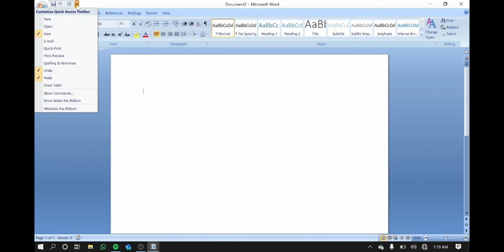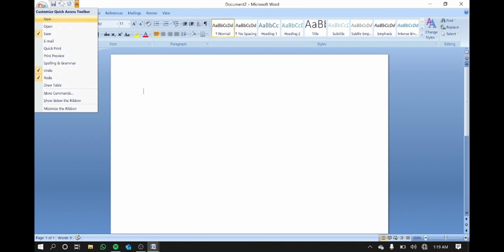Then this is the quick access toolbar. Basically what this does is to customize the three buttons that can be located at the upper left side of our screen. Over here we have the save, the undo, and the redo button, but we can always change it to any other of these functions that we can see here, either the email, the print preview, the spelling.